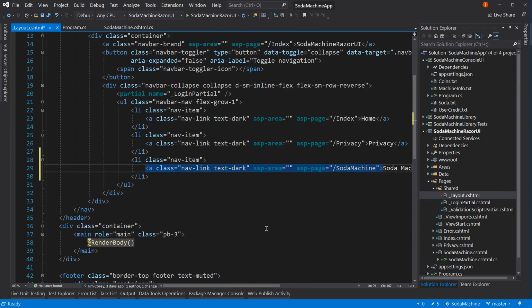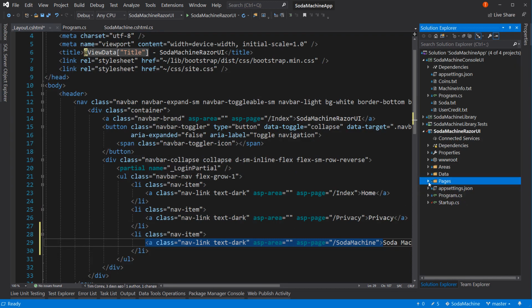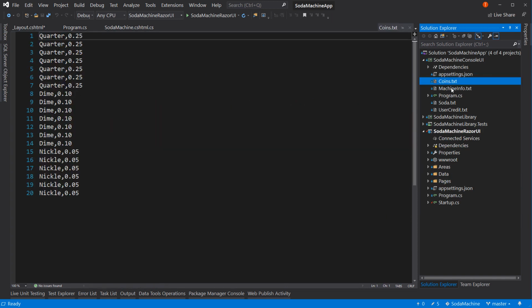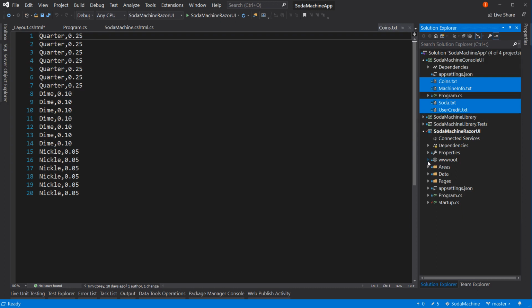All right. And then what we need to do as well is we need to actually bring in these text files. Because right now we don't have those text files anywhere. So let's select all of them. All 4. I hit copy. And our www root, what I'm going to do is, I'm debating if I put these right in the root or if I put them somewhere else and try and copy them in. I think I put them right in the root just to not have to worry about it.